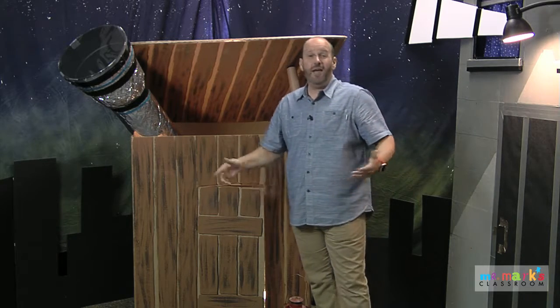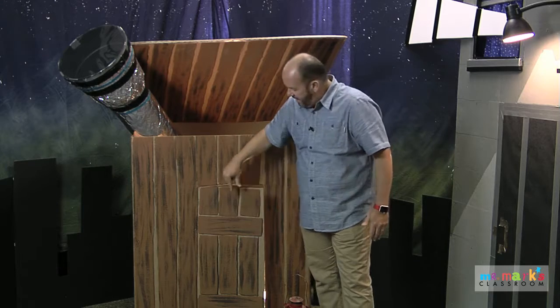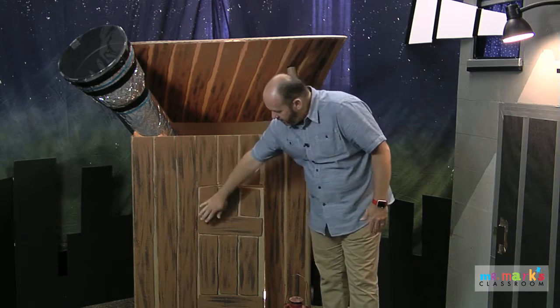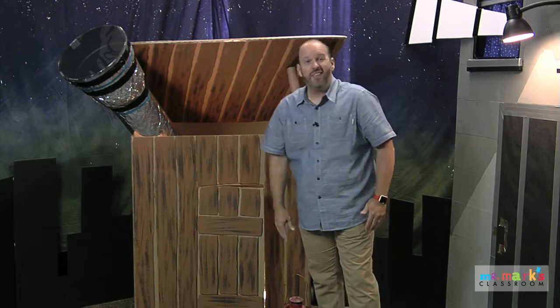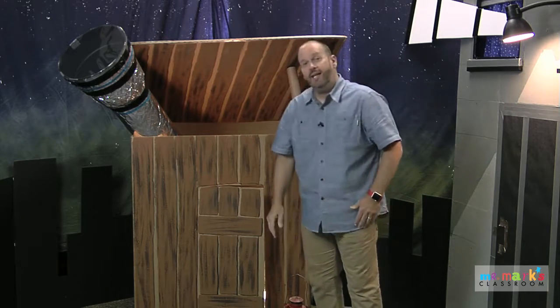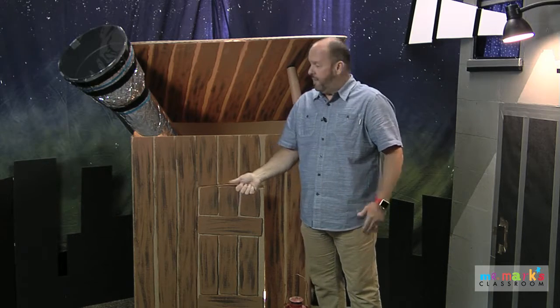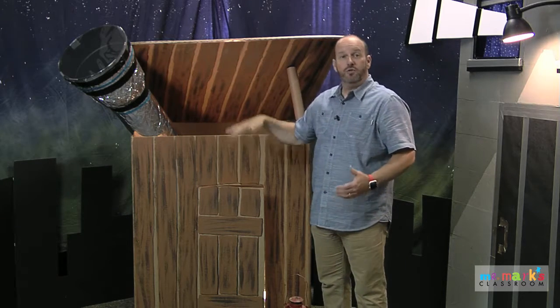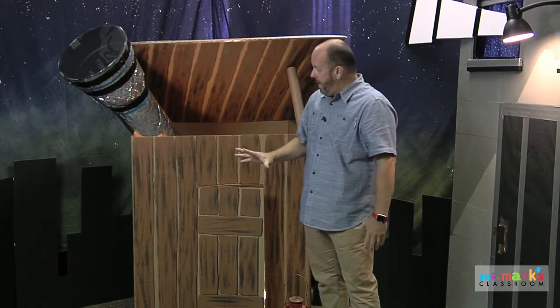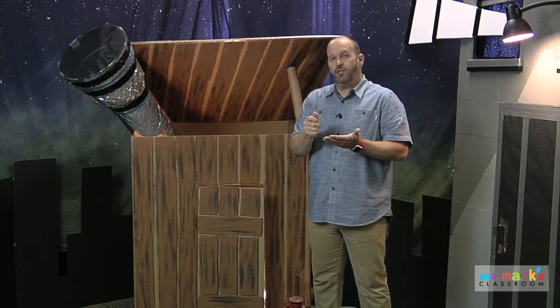Go ahead and cut your door so that you know exactly where it's at. I chose to do slats here with just 2 braces. I think it'd be cool to add a piece of rope right here to be the handle to open and close the clubhouse. Around the window, you can do things as well. I came back with a brush, and here's how I did it. It was really a dry brush.